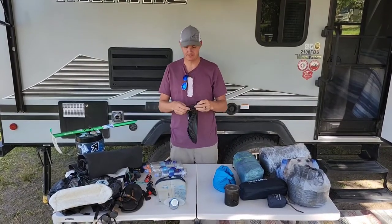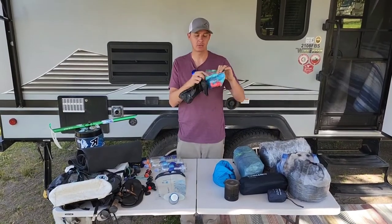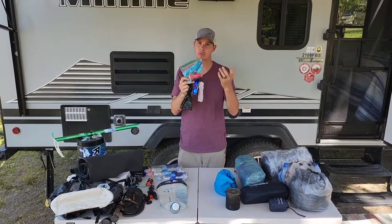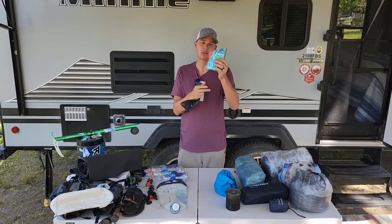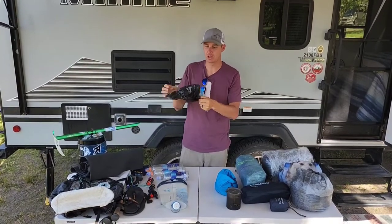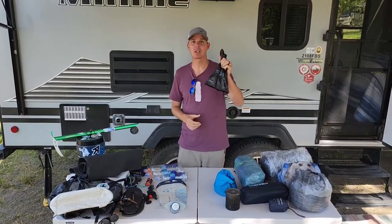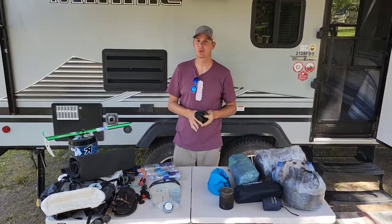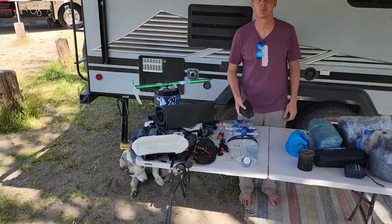Also on the outside of my pack we have my poop kit — we've got some hand sanitizer, the bidet that goes in the water bottle when water is not scarce, of course a UL spade trowel, some wipes, and of course a dark bag to store everything in and to pack out anything I might use. I have tons of doggy bags from hiking with my dog, so I have lots of these left over.